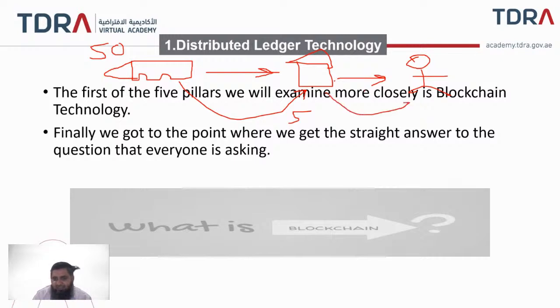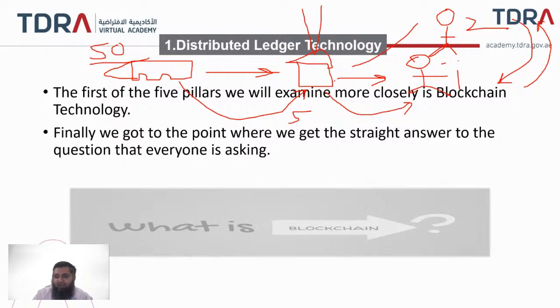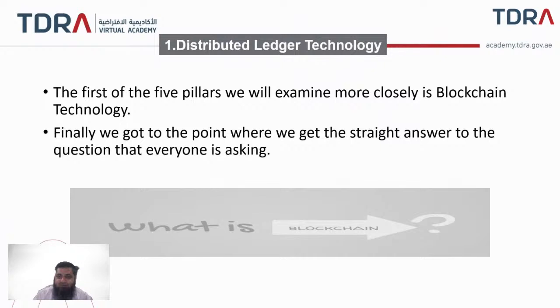Similarly, when it sells a car to person 1 and the other car to another person, these two persons don't know about each other. It means we have the ledger of information individually. The manufacturing company has its own ledger, the car selling place has its own ledger, and every individual customer has its own ledger. So they don't know the centralized information about each other. So how can this be managed with the help of distributed ledger technology?